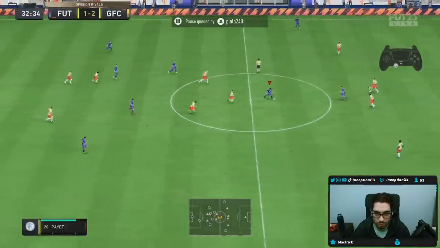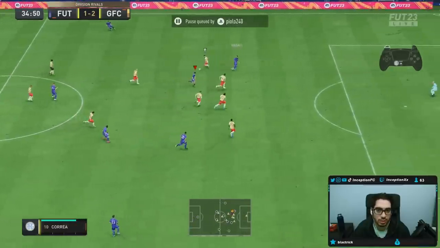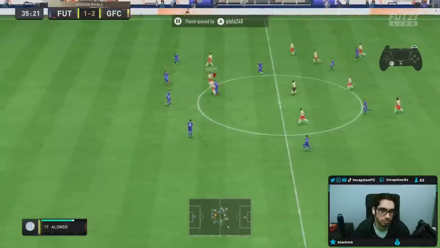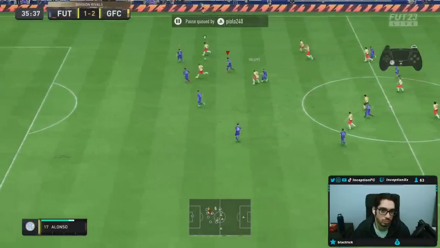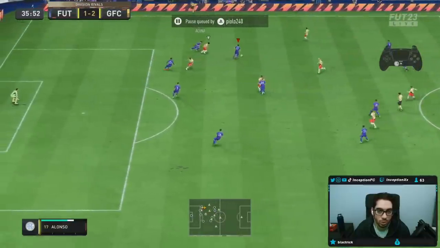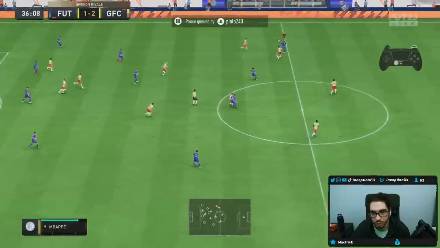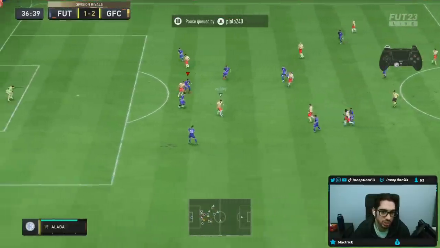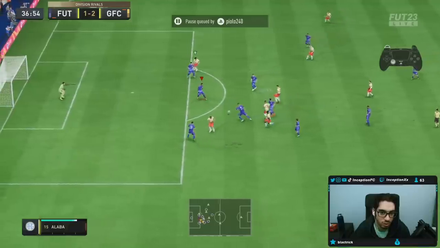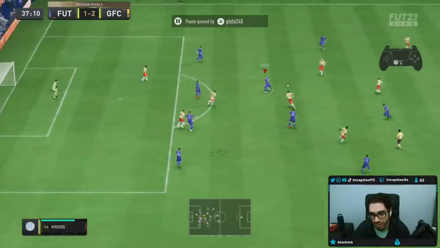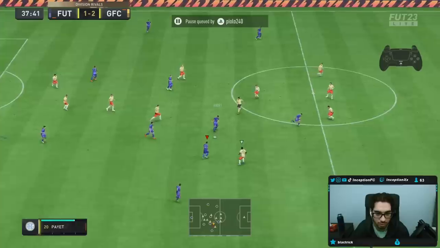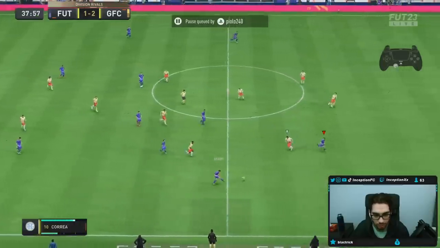Good reach there by Alonso. So, obviously the one thing I will say about the card is that for base card stats when it comes to manual running, that could present to be a problem, right? So you definitely need to keep this card on the stay back while attacking instruction. Like this role right here where he's on stay on the edge of the box with a cross and that kind of stuff, that's actually pretty helpful to work with, right?